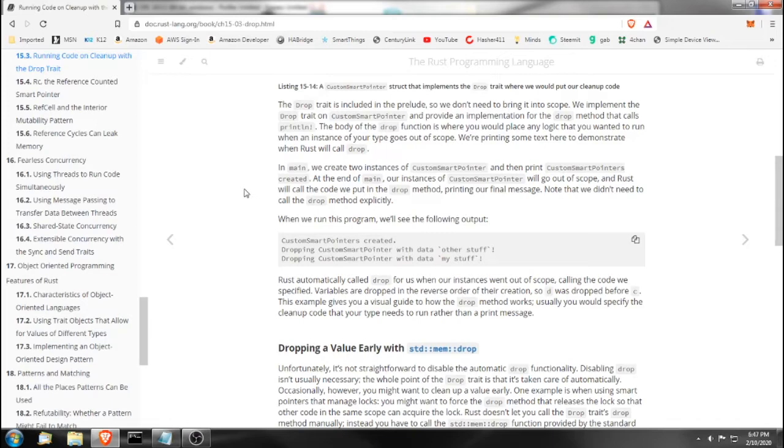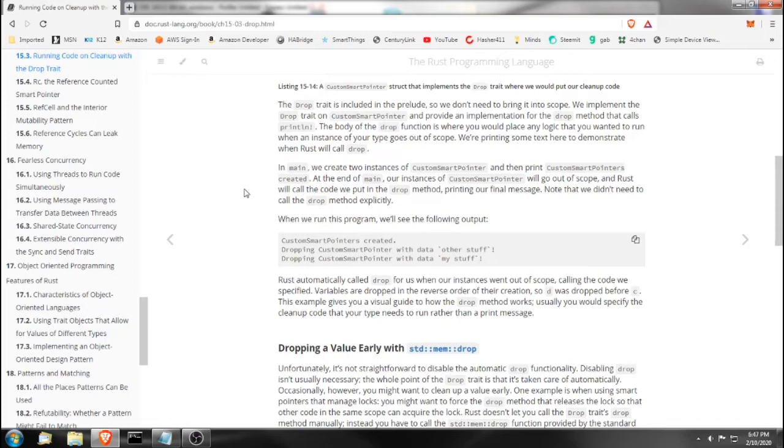We implement the Drop trait on CustomSmartPointer and provide an implementation for the drop method that calls println!. The body of the drop function is where you would place any logic that you want to run when an instance of your type goes out of scope.